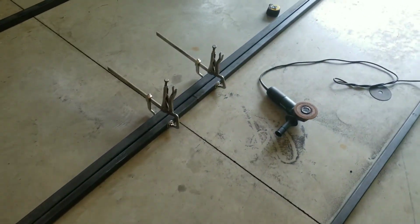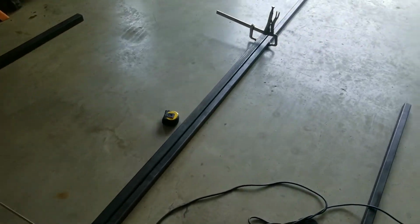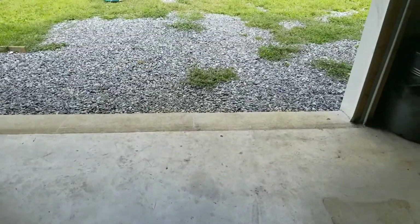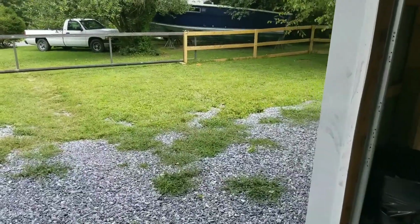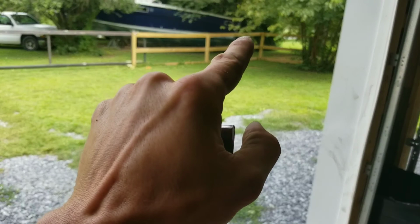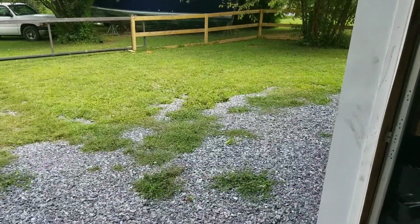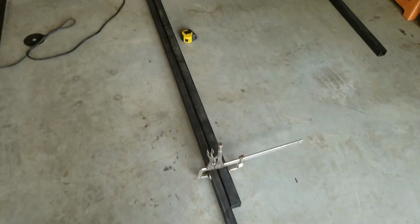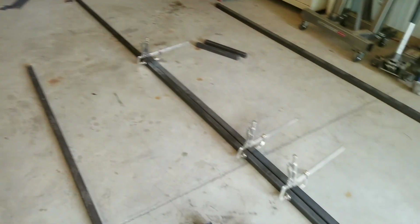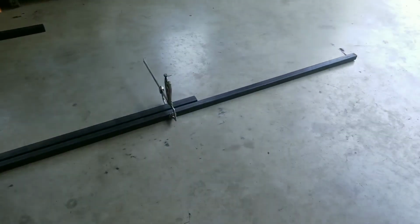Again, the rail is 1.5 inch square 1/8 wall. I've already taken the time to measure the length that I need to be able to attach it from post to post to post, which my measurement was 126 3/4. So I've cut my rail down, both of them, to 126 3/4.